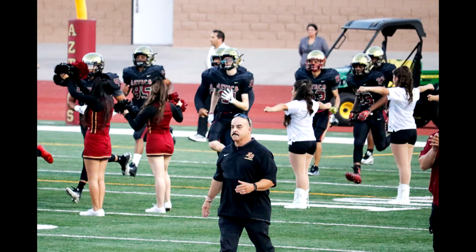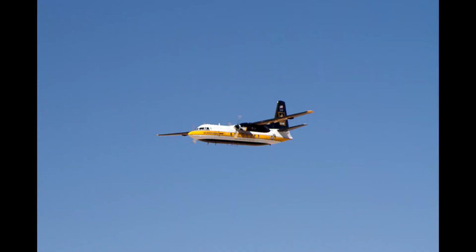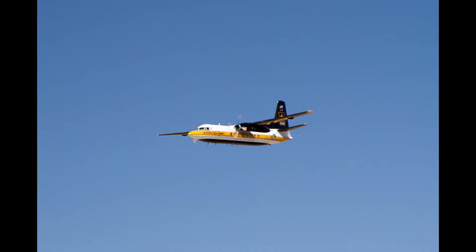Have you ever noticed how some people treat their camera like a sniper rifle? Meaning they find the very center of their viewfinder or their screen and they use that like rifle crosshairs, pointing the center of their viewfinder right between the eyes of their subject. Or if it's an object, they point those crosshairs at the center of that object, like a fighter pilot looking to take out an enemy warplane.